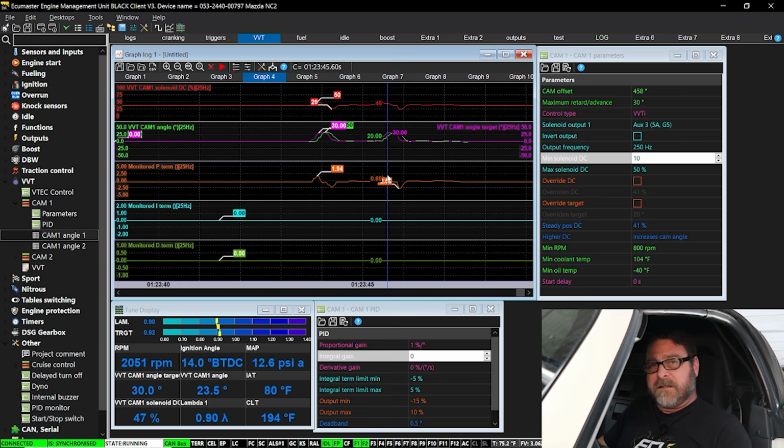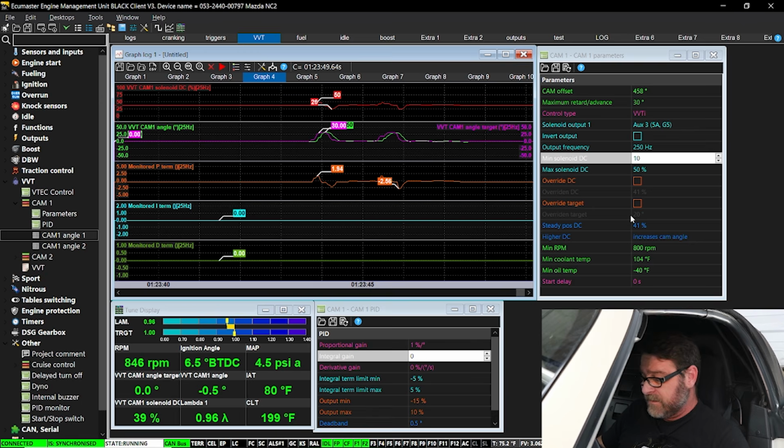You're not going to get cam target perfect. This specific engine was a little bit tedious to tune, so it does have a little bit of latency. This is something that you're going to have to work with, and it does take time. I'm only covering the basics of PID and setting the duty cycle min max in steady state and frequency.